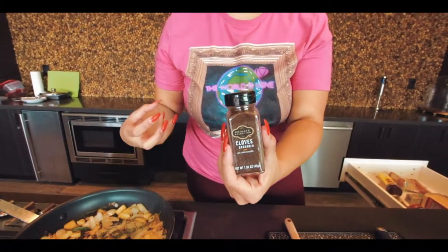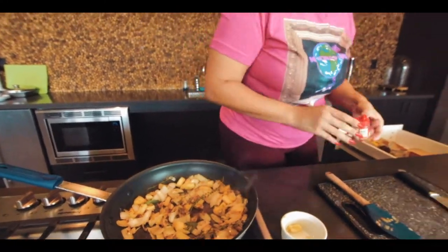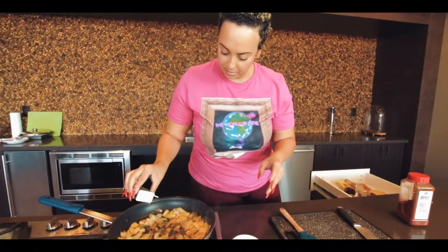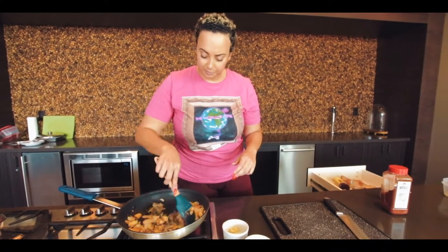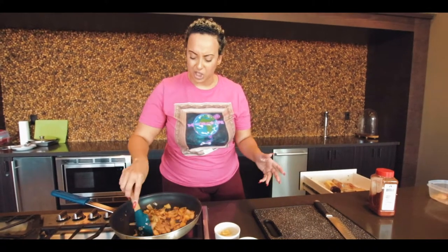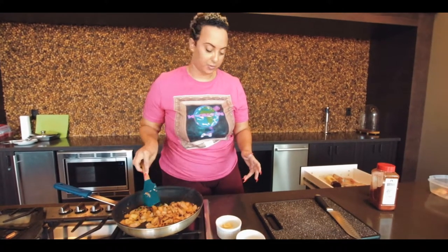This is what's gonna bring the earthy tones out of the butternut squash. We'll throw a little white pepper in there as well, just some regular white pepper. Some nutmeg. With these herbs, because they are so strong, I try to keep it light, and then I'll add to it as needed. You don't wanna overdo it because then it will just overpower the soup.